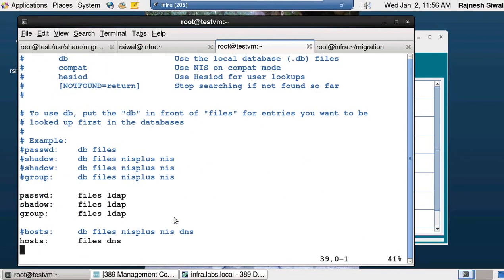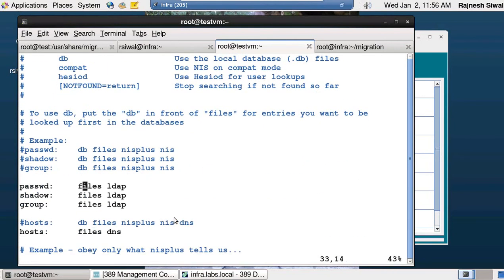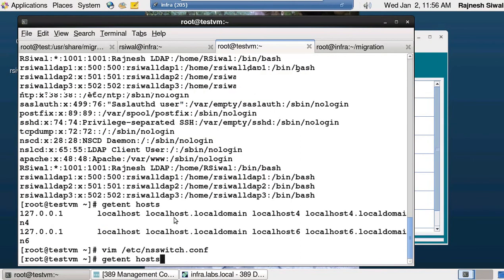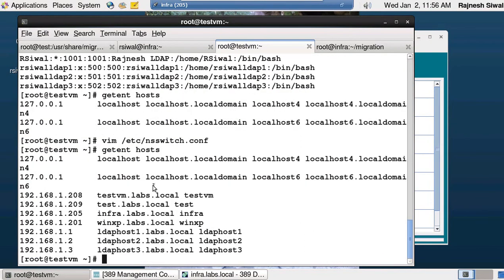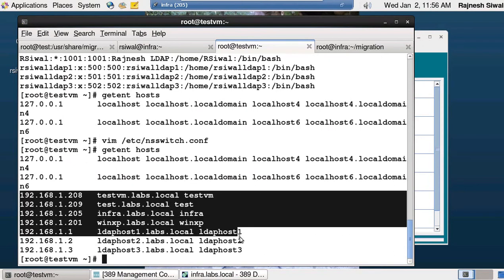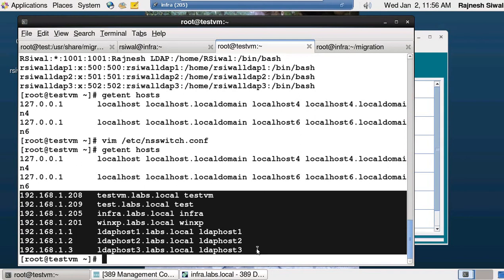For passwd, it's trying to fetch from files first, then from LDAP. Groups, it's trying to fetch from files and LDAP. But for hosts, it's not trying to fetch from LDAP. Now after editing it to use LDAP, here we can see that these entries are fetched from the LDAP server. So the hosts database is also fetched from the LDAP server.